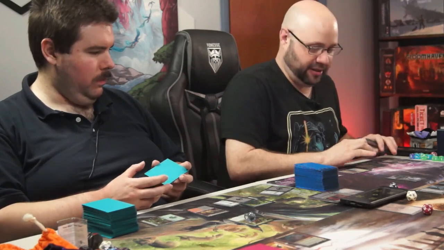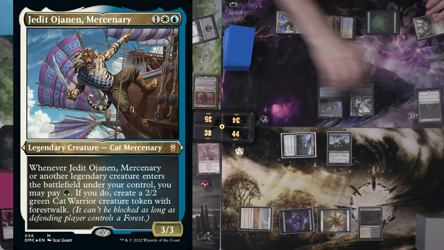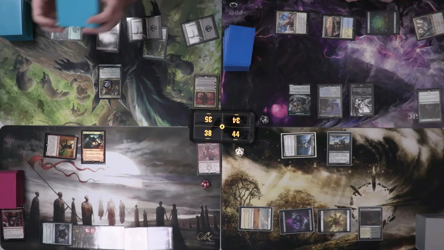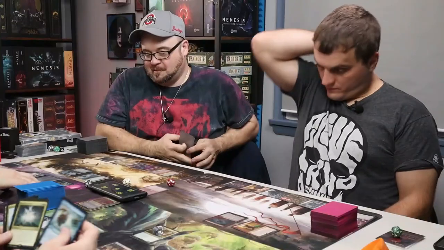I can breathe. Three. I'm gonna cast Jedit and bring out his pal, Cat Warrior. Whenever you cast him or another creature enters the battlefield under your control, you may pay one. If you do, create a 2/2 green Cat Warrior creature token with Forest Walk.